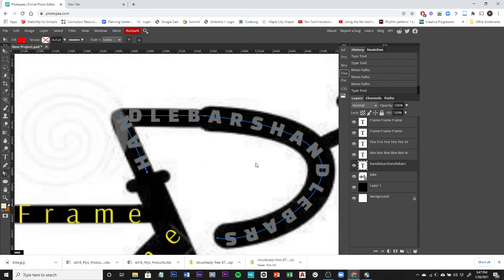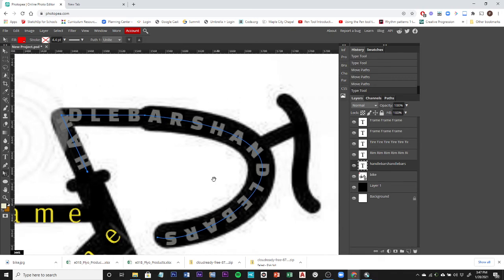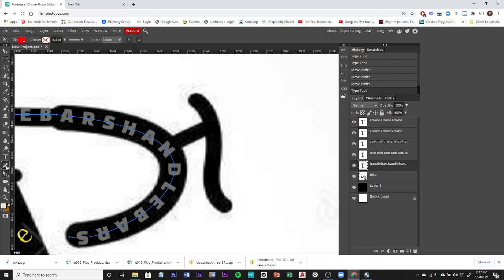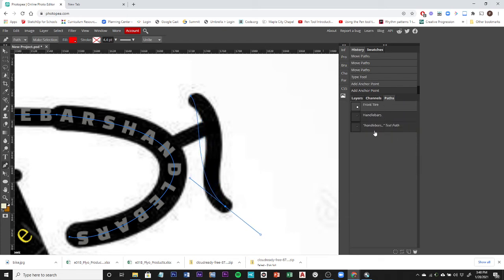So let's go ahead and do a couple more with the pen tool. I'm going to grab the pen tool again, and I'm on a current layer that has a path. So if I start a path, it's actually going to add a path to this. Well, it might not because it's a text. Let's go ahead and see. So yeah, it's adding it to something. I think the front tire, or maybe the handlebars. So you can add paths to an existing path. That's fine. You can have multiple paths inside a path.